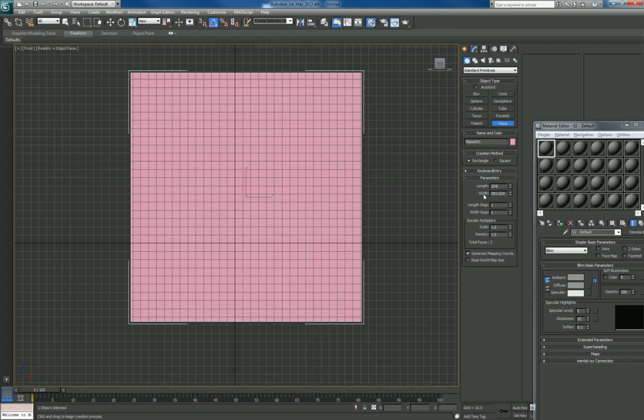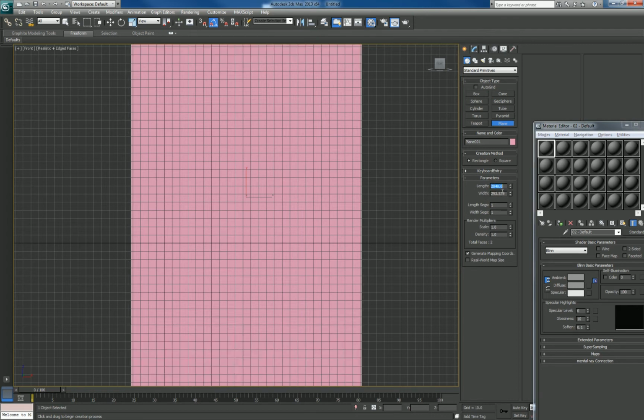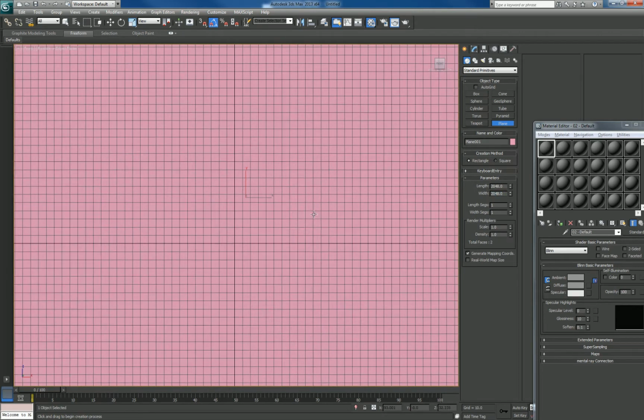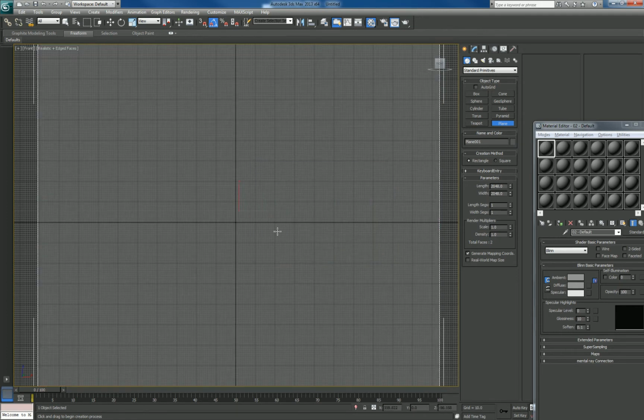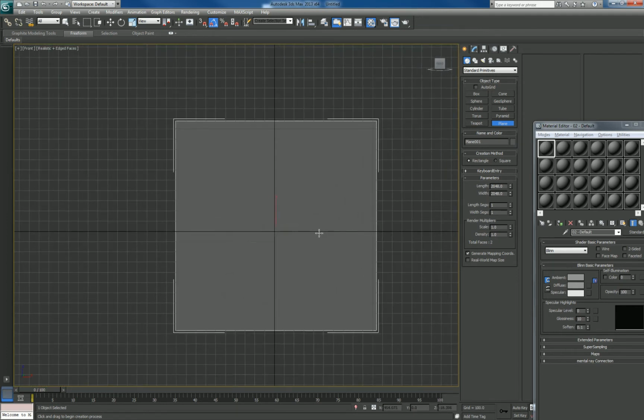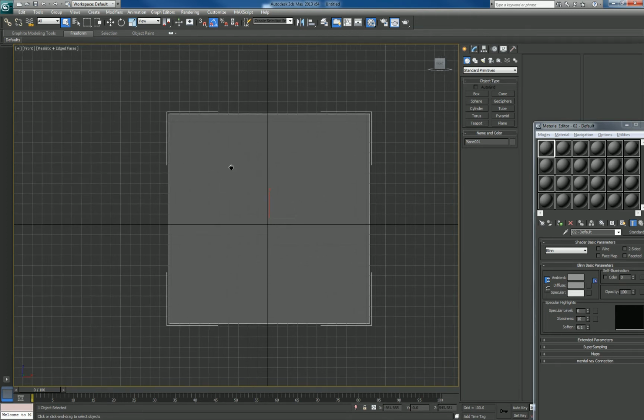So in this case, 2048 by 2048. And we don't like pink. I kind of like this gray here. This is a 50% gray, so it jives with everything else. This gives us a practical measuring system for placing objects onto our target resolution. So anything that's outside this plane is not relative to this image plane.